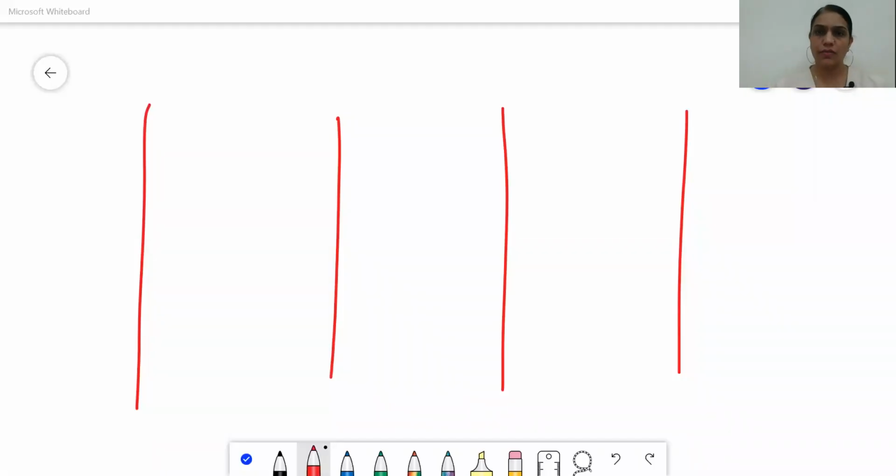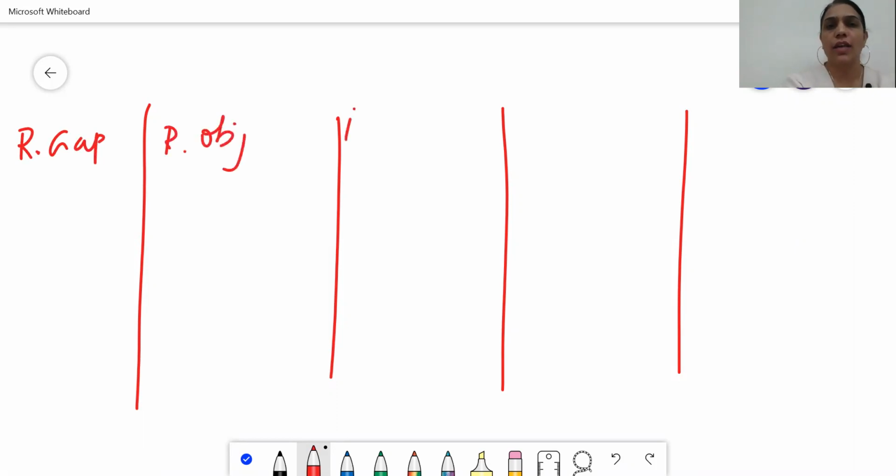So what we have seen till now, you need to convert your research objectives into research methodology, proper questions. Clear? So now research gaps convert into objective, decide research design, and then you have to design the questions for that. I'll write research gaps which I have identified. Now I'm not repeating one more time. Here you can write the research objectives. You have decided the research approach or research design for this.